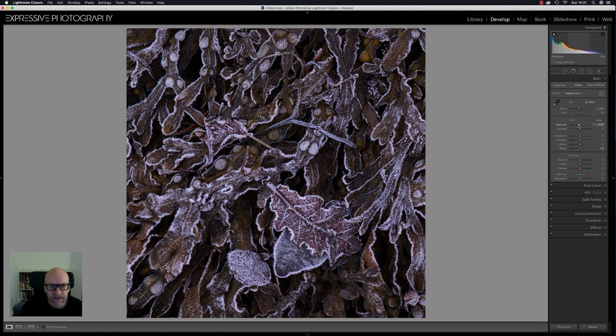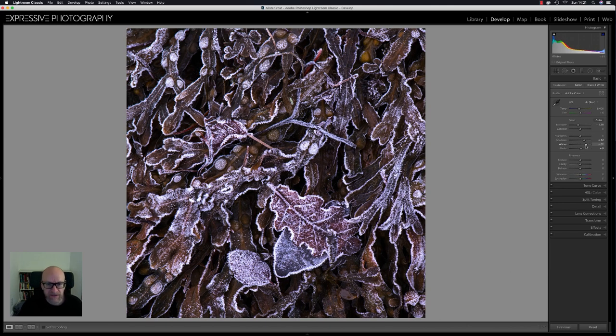If I do something a little bit different with this one, so let's darken it right down. Now, I don't have a plan in mind when I start processing. I very much just like to let it talk to me and see how it feels. So again, creating contrast creates impact. The more contrast you have, typically the greater impact you have.